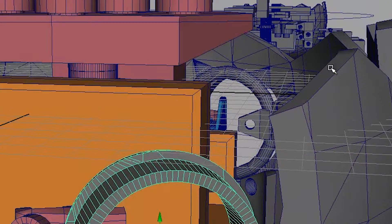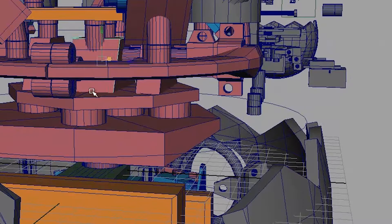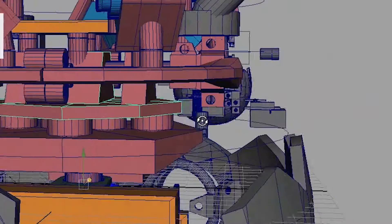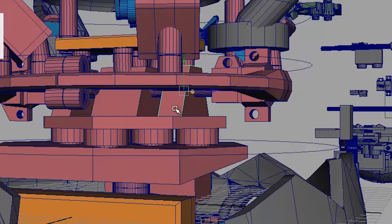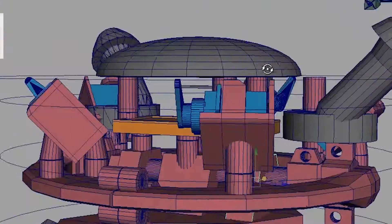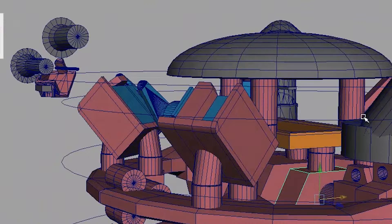My process for when I export these things is I generally take a bunch of these objects that are all separate and I do boolean operations on them. So if I go to mesh booleans and do a union, it'll put them together, and then once I get all the ones I want put together into one object I'll triangulate them and export that. That generally gives me a nice solid object for printing, whereas using multiple separate pieces causes the shell of each object to get printed and not be completely hollow, which just takes more time.